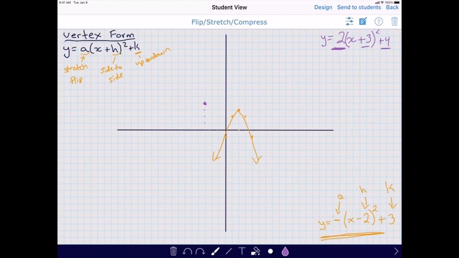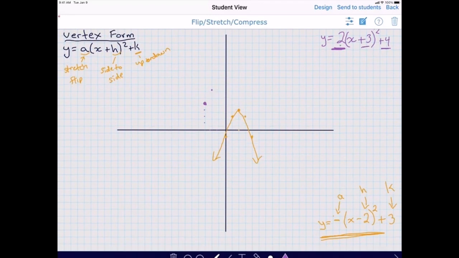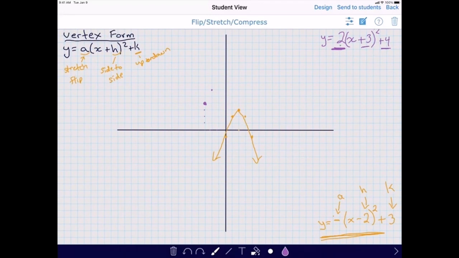Remember, for the basic parabola, we would go right 1, up 1, but instead of going up 1, we're going to multiply that 1 by 2. So we're going to go right 1 and then up 2. And then we'll go right 2, and we would go up 4 for the basic parabola, but now we're going to multiply that 4 by A, which is 2. So now the 4 is actually 8. So we'll go right 2, and then up 1, 2, 3, 4, 5, 6, 7, 8, and that is where the next point is.